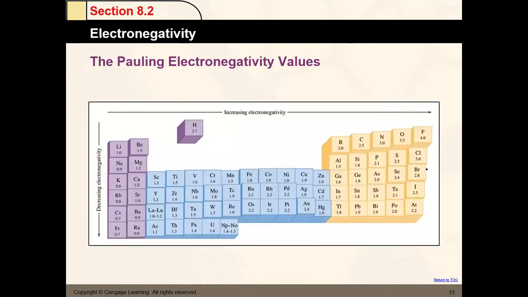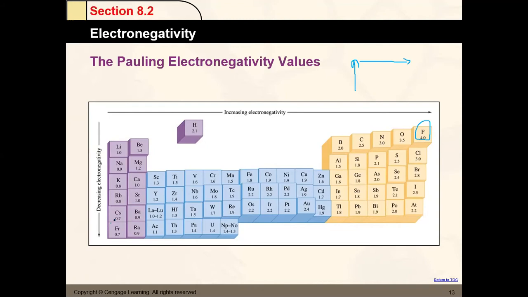This is the periodic table. And then these are the electronegativity values. Once again, you don't have to memorize that. It's a periodic trend. So the electronegativity, I would say, increases from left to right, and also increases from bottom to top. Right? It's a periodic trend. That's how the electronegativity increases. So fluorine is your most electronegative element with 4, and the weakest is francium and cesium.